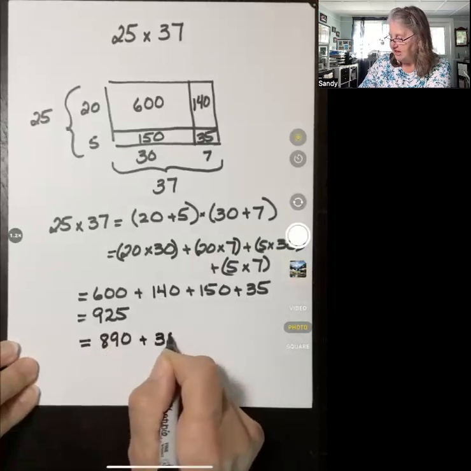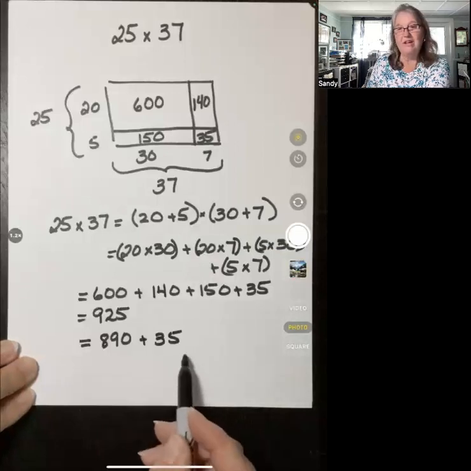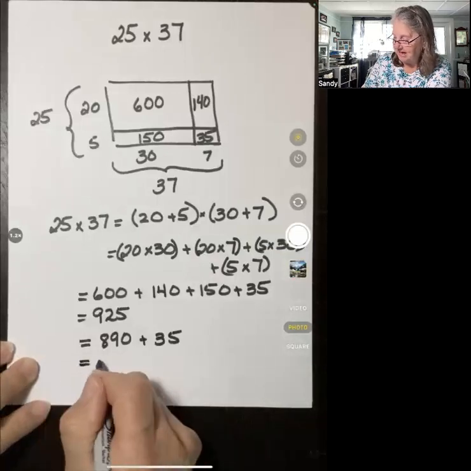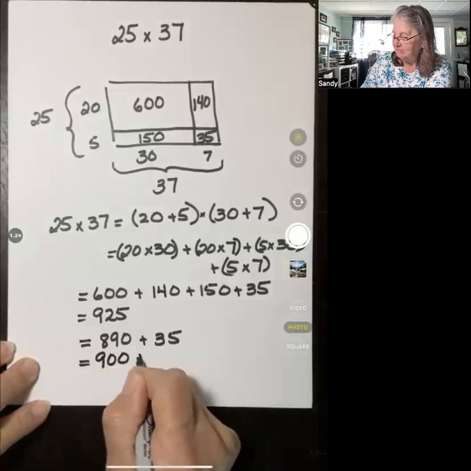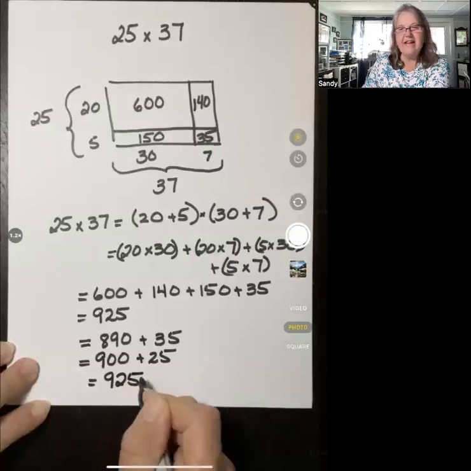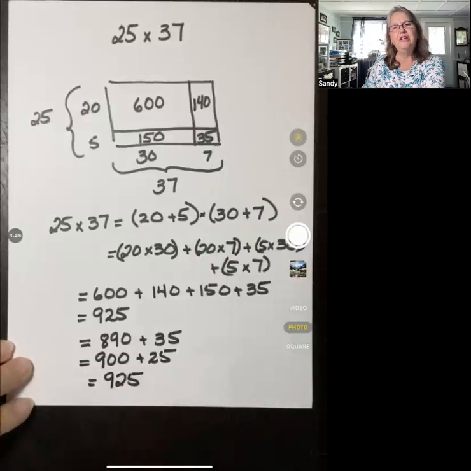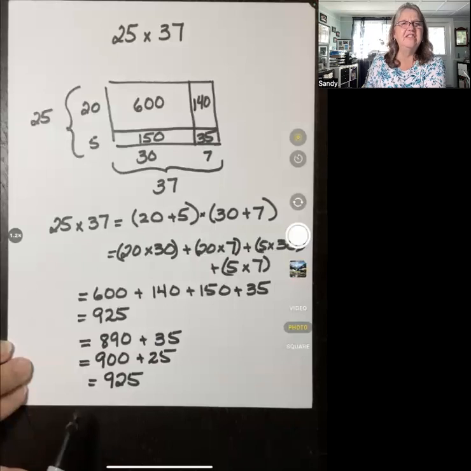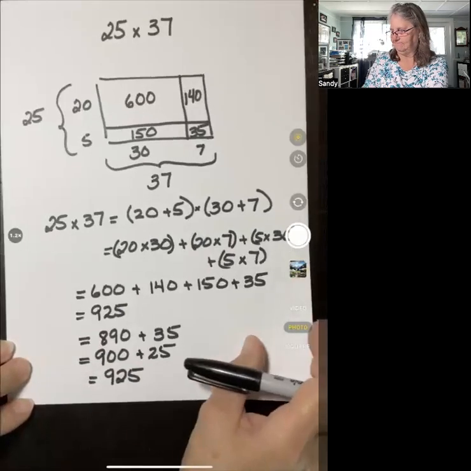And you notice how I thought about 35 as 10 and 25? That's the associative property, actually. So I have 900 plus 25, 925. And that's our hope for your child as they're going through all these different strategies, is that they're playful with number, that they can do an awful lot of mental arithmetic. And that comes from not just knowing the facts, those are really important, but understanding the strategies and the related imagery, because this gets us to algebraic approaches.